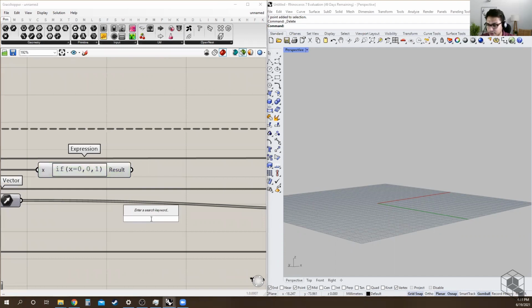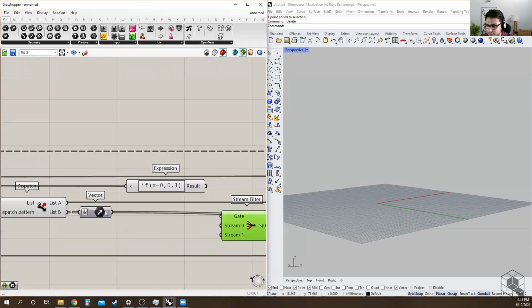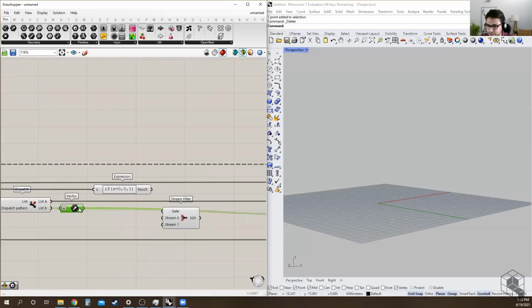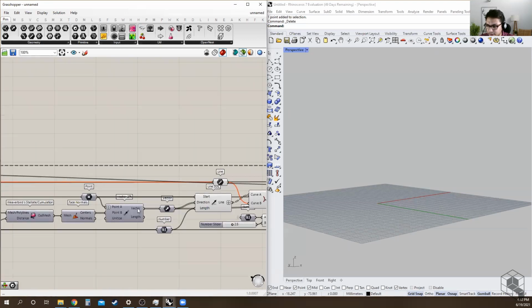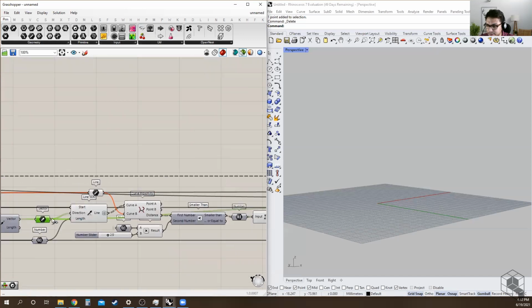And now we are going to use a stream gate, a stream filter. I always get confused between the two. A stream filter works in a way where you've got one output, which is these vectors, like this, and the other output, which is right at the beginning, where we got all the 3 vectors over here.